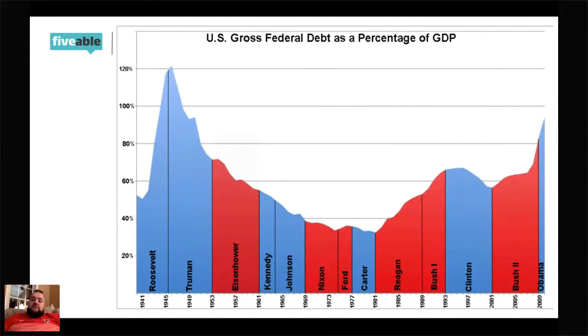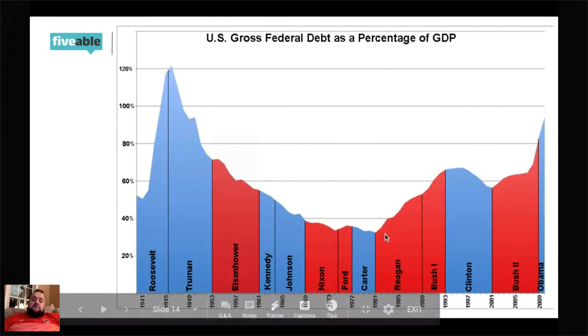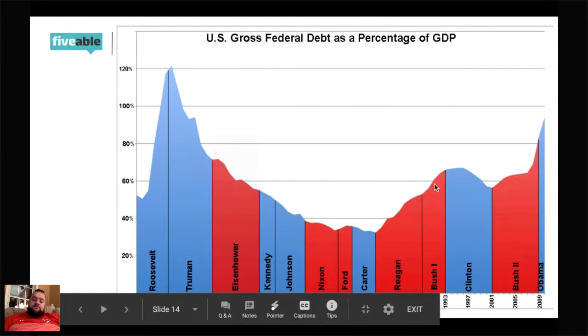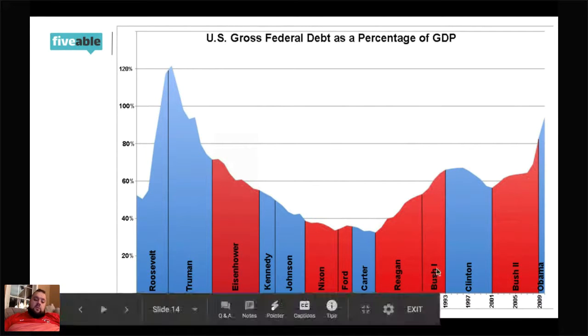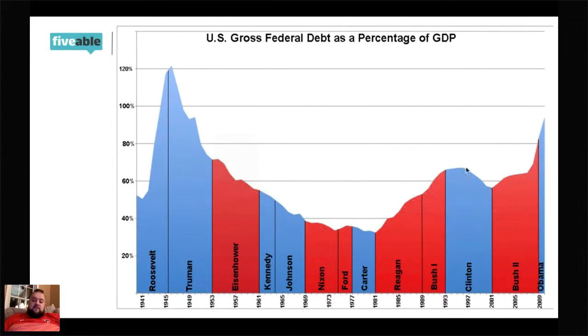Okay. So you see that increase, and then Ronald Reagan's vice president, George H.W. Bush, becomes president for 4 years. He continues to increase it, but largely because we go to war in the Persian Gulf War. And then President Clinton comes in, and that deficit starts to go down. Why does the deficit or the debt go down? Because he's balancing the budget. Then George W. Bush comes in, and it starts to rise again. Same with Barack Obama. George W. Bush is because of the war in Iraq and Afghanistan.